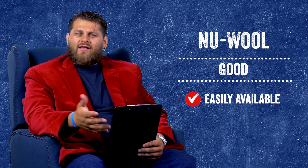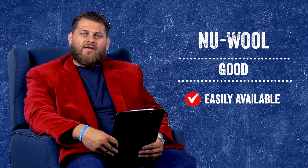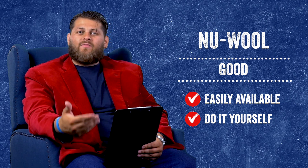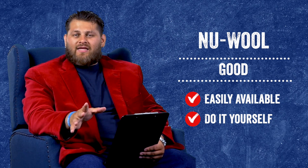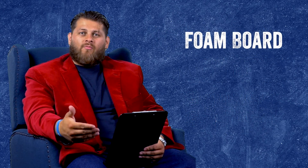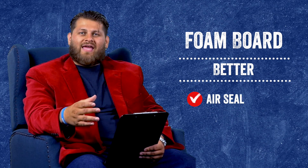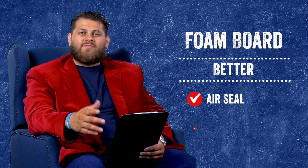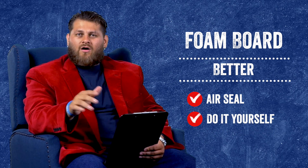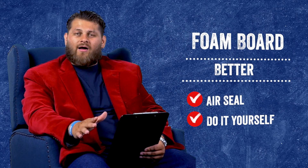So now let's talk about all three of these products. New wool can be a good DIY option — it's readily available and can work for insulating your walls, but keep in mind you will have to add some steps to that. Moving up to the next option, foam board performs a little bit better and establishes that air seal in the middle of the cavity. But keep in mind you still have a lot of added steps, as you have to can foam or caulk around the entire board in every single stud cavity to make sure the air seal is throughout.